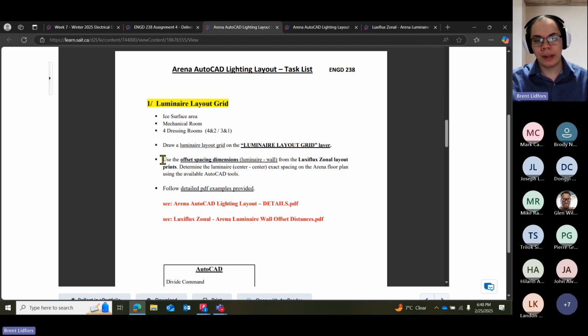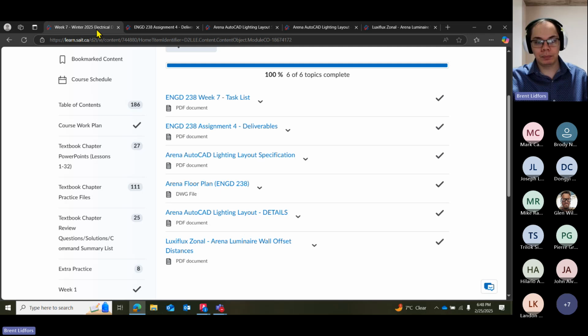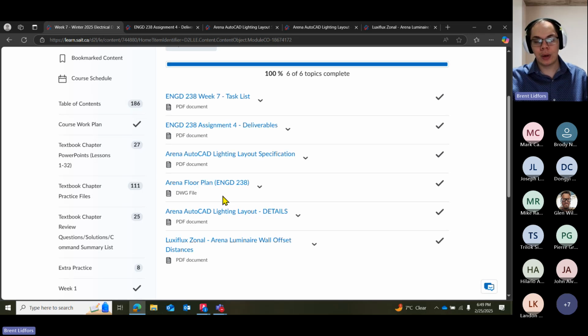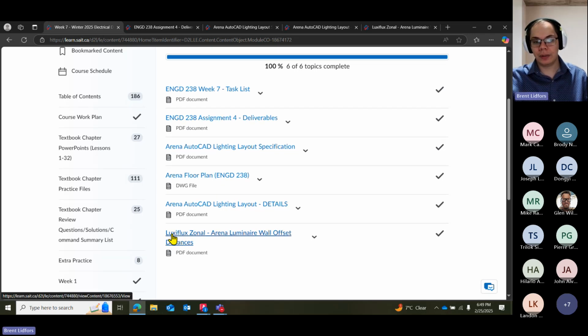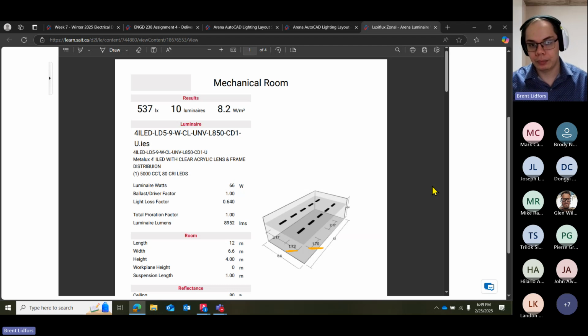So we're going to use offset spacing dimensions from the Luxaflux zonal layout prints. Going back again to the week 7 folder, we have a PDF called Luxaflux zonal Arena luminaire wall offset distances. And this PDF looks something like this.